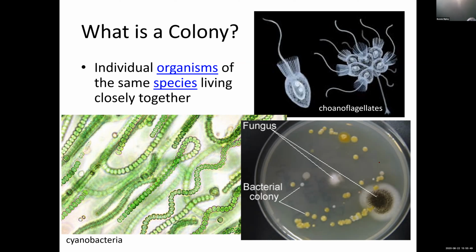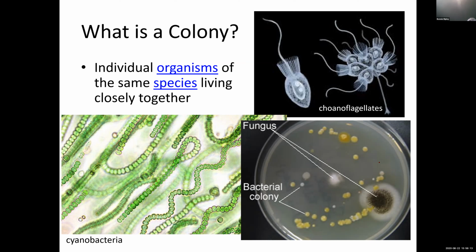And within a week, we see a little dot there that's a few millimeters across. It is visible to our naked eye. Each of the bacterial cells that are in that colony, however, is not visible to our naked eye. And there needs to be a bunch of them for us to be able to see it. Some other important kinds of colonies are one in the top right-hand corner.